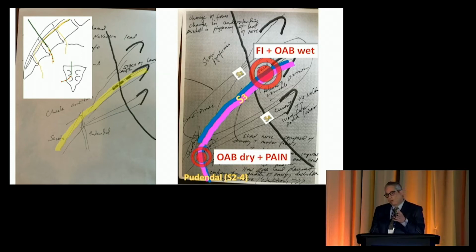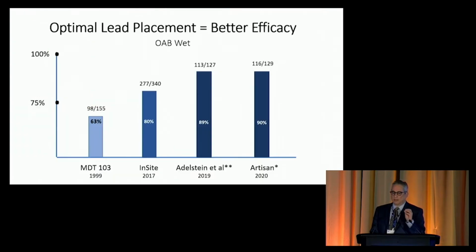Now, where future research could go is changing the type of stimulation, the pulse rate, or patterns of stimulation to differentially affect afferent versus efferent nerves for different conditions. So FI might be slightly different than OAB dry and so forth. So I think that there's a lot of potential to further leverage this network of nerves and specifically target spots for one problem versus another.